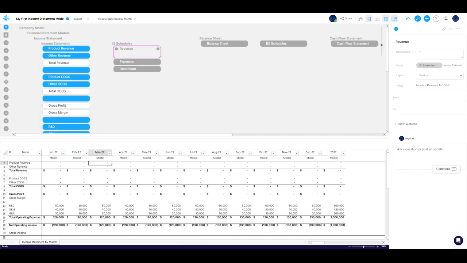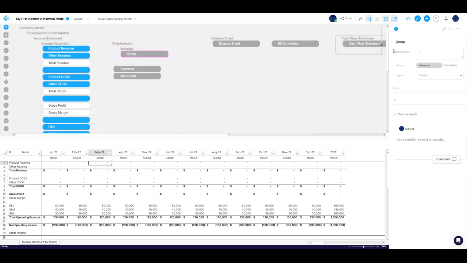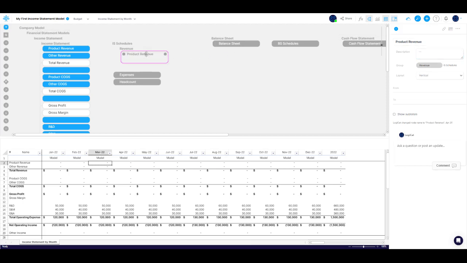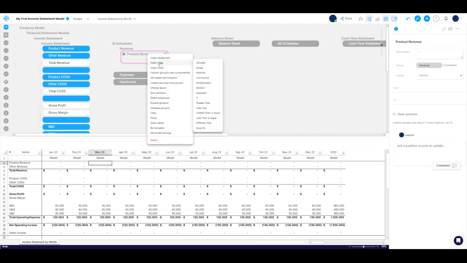To start building the logic, first create a group and name it accordingly. Expand the group, and then we're going to convert this group into a component.